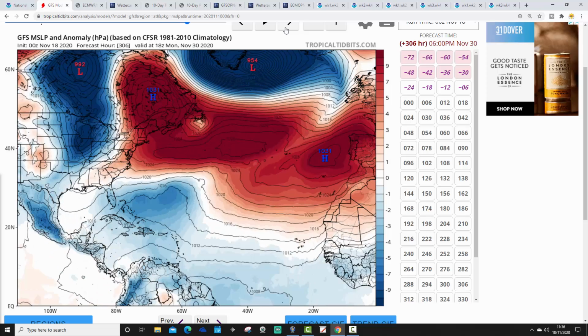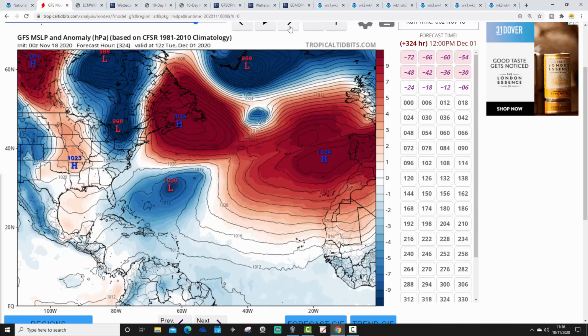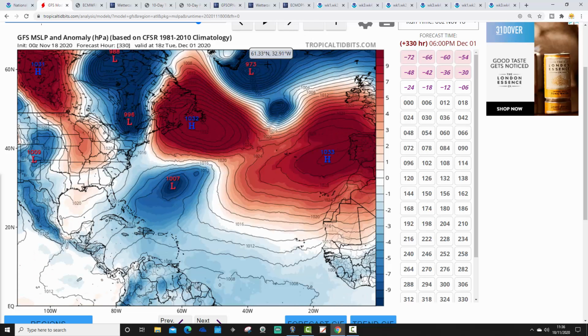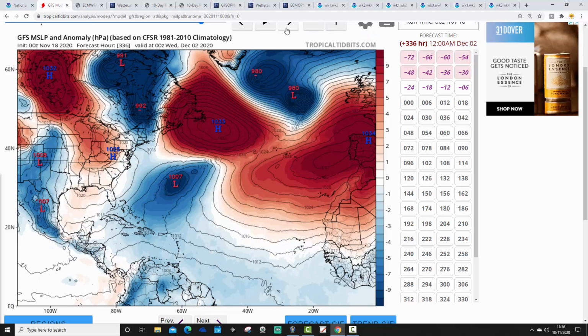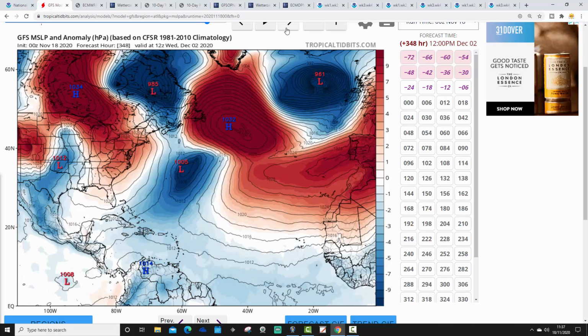We're moving up to day 10 now. And we have got something developing just here in the tropical Atlantic. This is on the 1st of December. That'll be really late to get a tropical storm. But it looks like the GFS is developing something there for the opening days of December. And that's very, very late, but because it's been such a really active season, it's not totally impossible that we might get a very, very late tropical storm and/or hurricane.